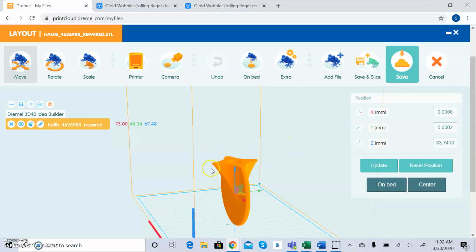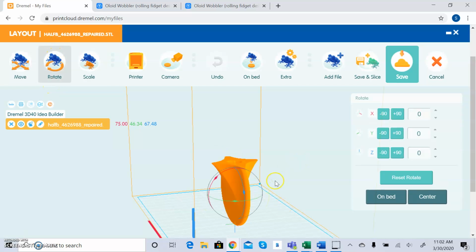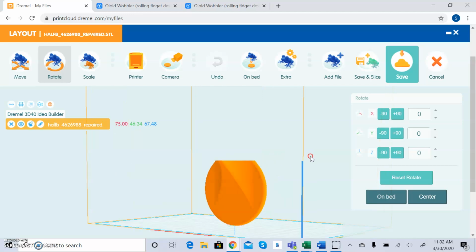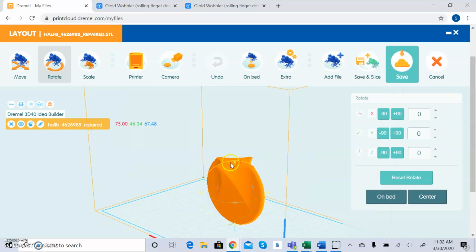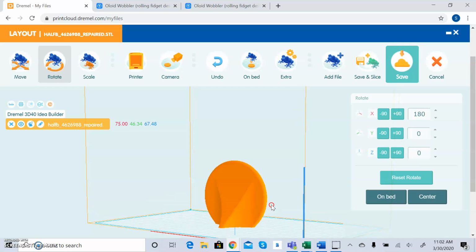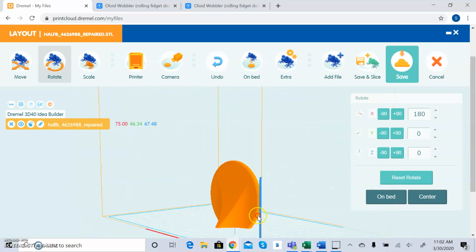What you want to make sure is that you want flat surfaces on the bottom. So I'm actually going to rotate this piece so that the bottom, or the flat piece, is on the bottom. So it's actually going to rotate 180 degrees. You can either type it in over here on the side, or you can physically move it and rotate it. I find it easier to type it in. We're also going to click on the bed to make sure it's on the bed. It already is. You just want to make sure that it's not floating in midair. That will create problems for you.